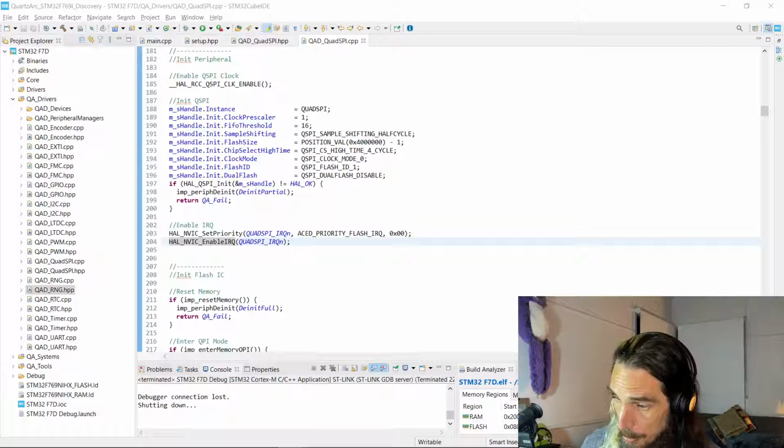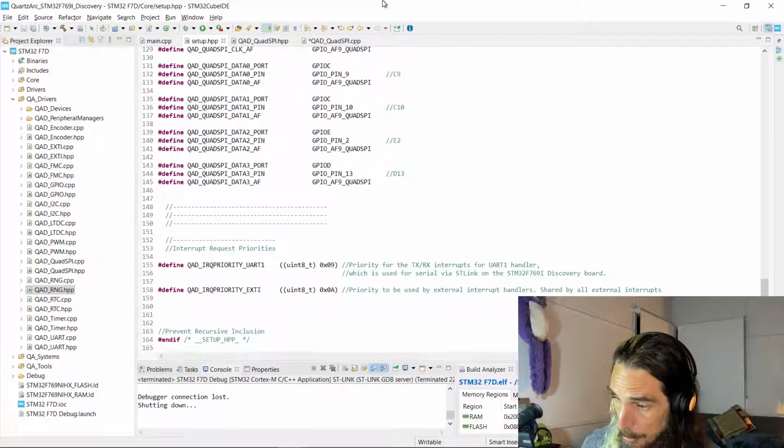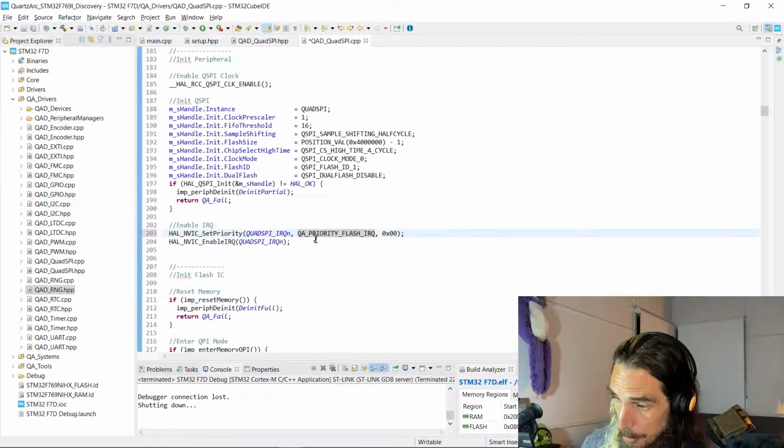Let's have a look at getting a priority in for that one. I want this to be named slightly differently. How have we named QAD IRQ priority previously? QAD IRQ priority flash.